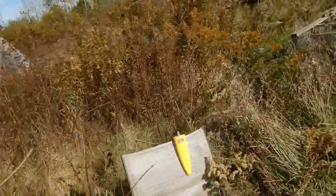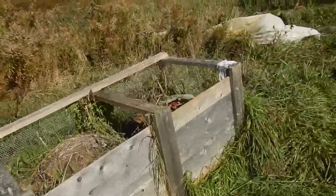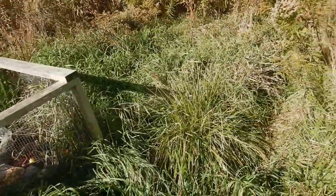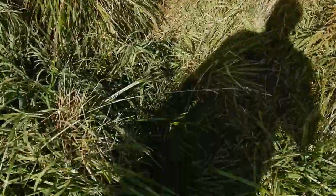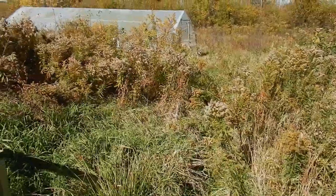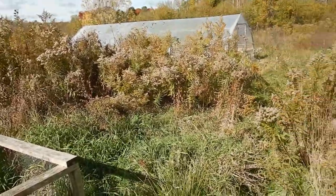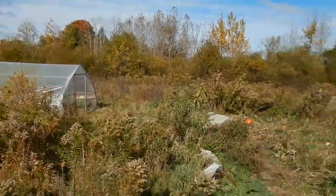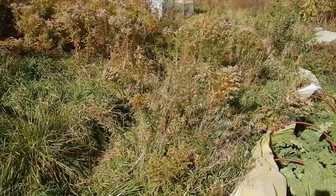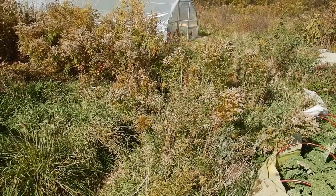But the chickens' hoop house at this point is not ready for chickens because it's still got tomato vines and peppers that are still growing. So what I'll do in the meantime, if I still have enough energy, is clear this pathway, which has needed to be done for a while now, but I haven't been able to because other things became priorities. Anyway, I'll be working on this and see what I can get done. Maybe I can set it up in such a way that you can check out a little bit of what I'm doing, because it's almost impossible to hold on while I'm working with the scythe.